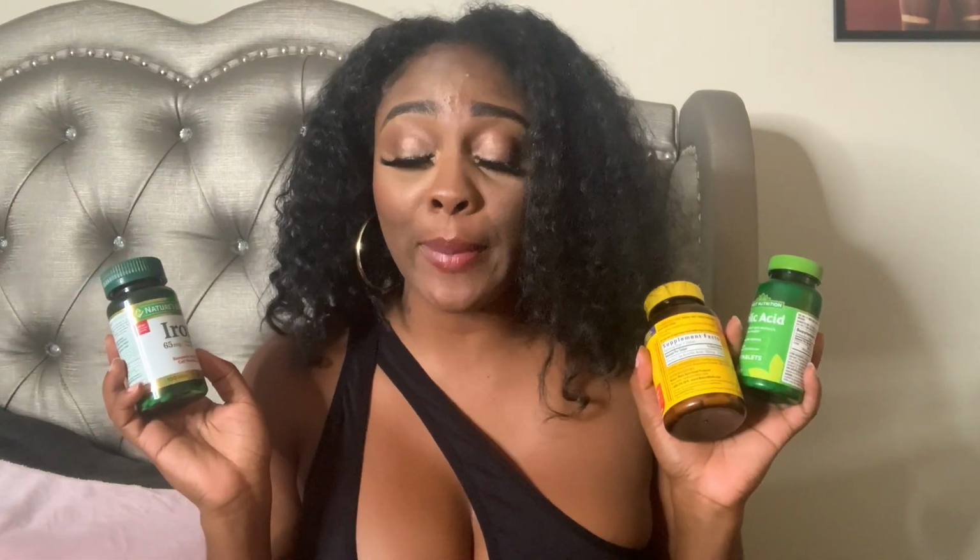I'm not used to taking pills or vitamins. The only vitamins I was taking prior is my Hairdomain gummies, and I still take those, which have biotin and stuff in them. But the whole taking vitamins, this is new to me. And I get it, they want you to be safe and good for your surgery. So, you know, I'm gonna do what I gotta do, baby. So I got those three. Actually, I just reminded myself I need to take them, so I will be taking that after this video. I've been on those for about a week now, something like that.